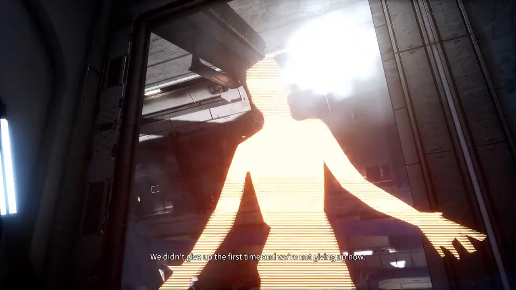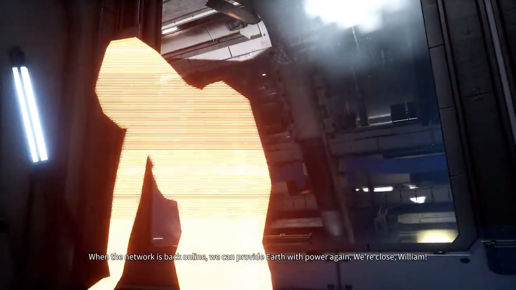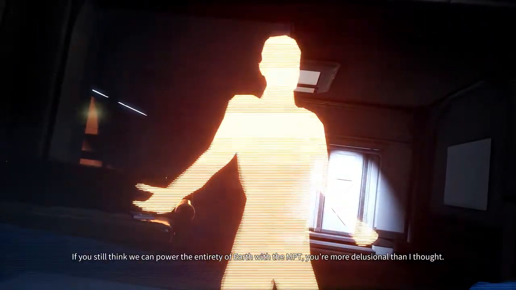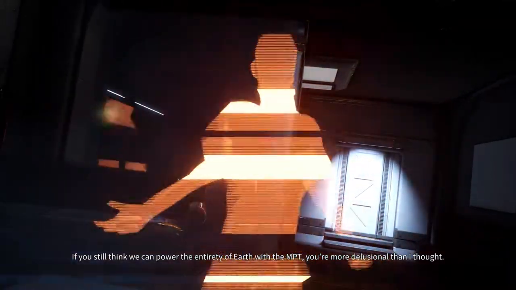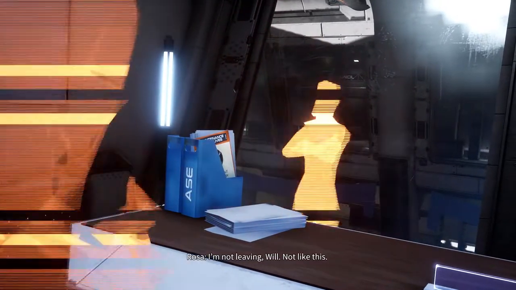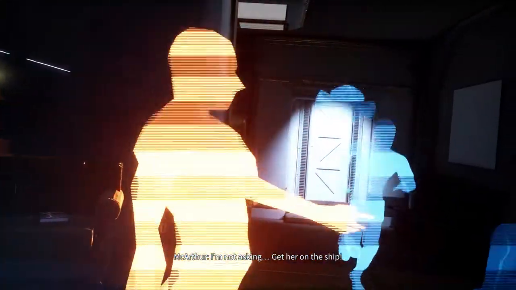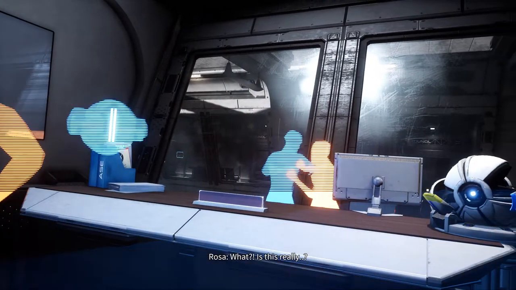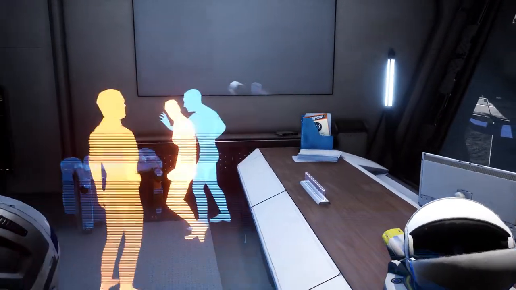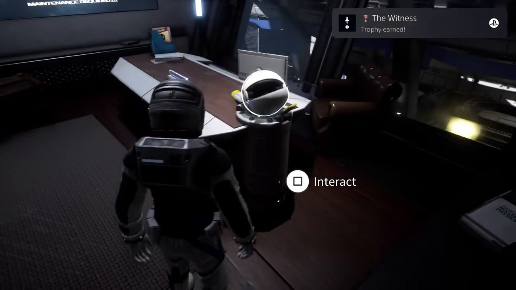We didn't give up the first time, and we are not giving up now. When the network is back online, we can provide Earth with power again. We are close, William. No, we're not. We're not close at all. If you still think we can power the entirety of Earth with the MPT, you're more delusional than I thought. We have one last hope, and it's Outward. Now get ready, because we're going. I'm not leaving, Will. Not like this. I'm not asking. Get her on the ship. Conversation is over.